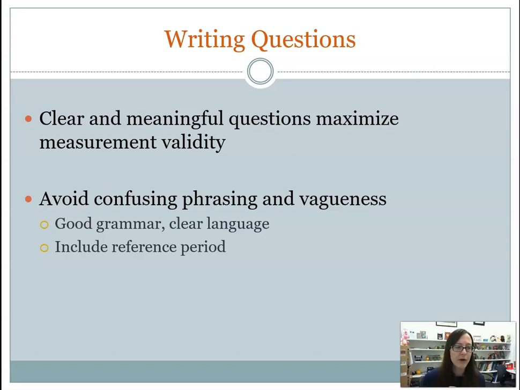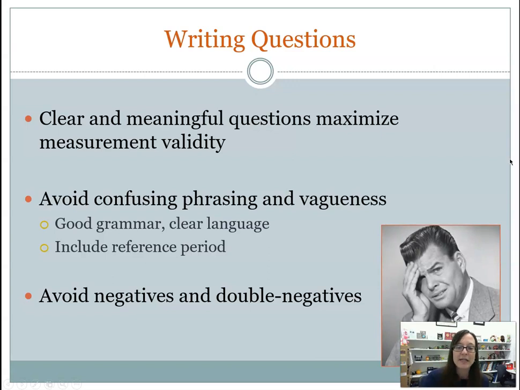It's also good to include a reference period. So if you're asking somebody to go back and remember something from their past, if it's a time period that you can provide a reference period for, like if we're asking about something in the 90s, well, in the 90s, here's what was happening around this time that we're asking you about, or there was this big event that happened, and so around that time, what did you do. Including a reference period can really be a good way to solidify somebody's mind into the time period that you're asking them about.